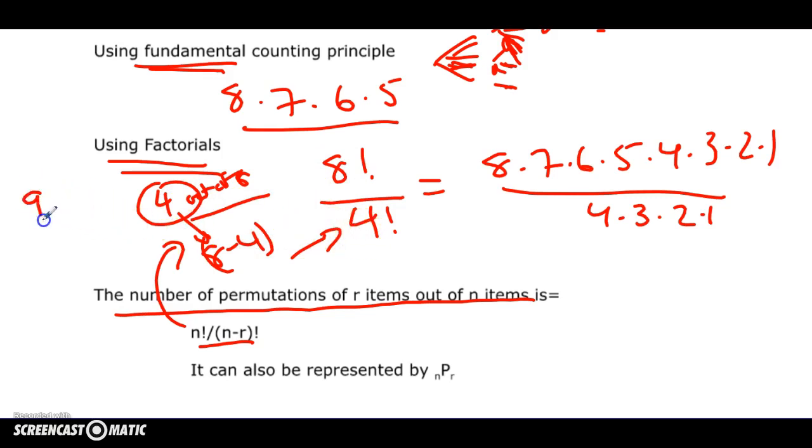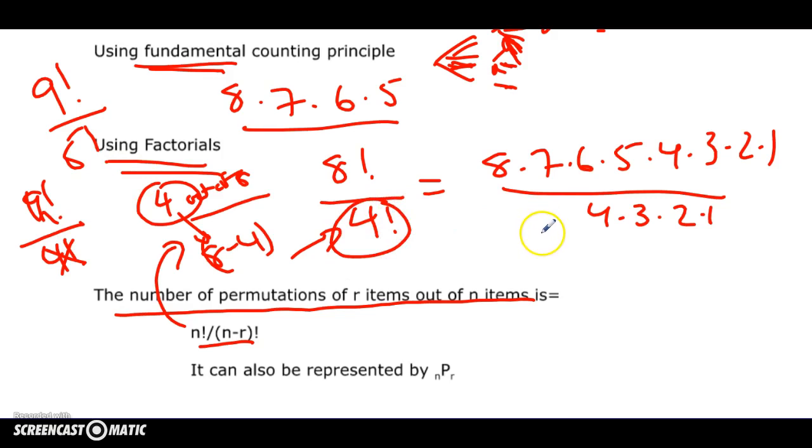A better question, and I'll probably change this for next year, is if there were 9 colors that I'm choosing for. If there are 9 colors that I'm choosing for, you don't put the 4 down here. That's wrong. Okay, what you do is you say there's 9 factorial on top, and on the bottom it's going to be 9 subtract 4, which is 5 factorial on the bottom. Okay, so this 4 here, a little misleading. Just be careful about that. Okay, and I'll probably change this in your notes actually.